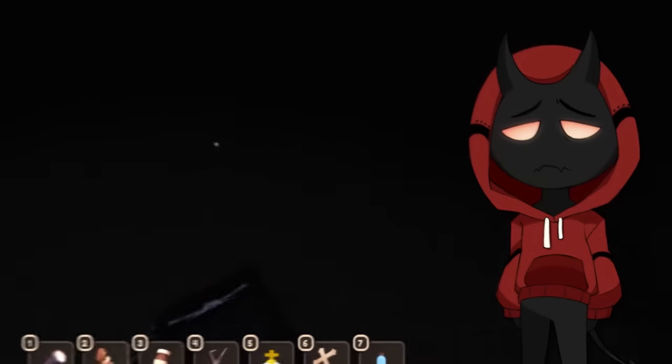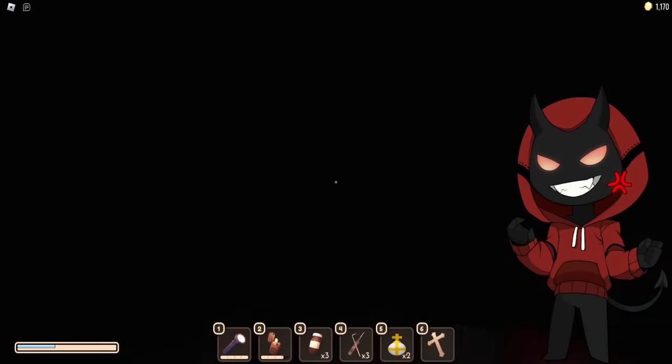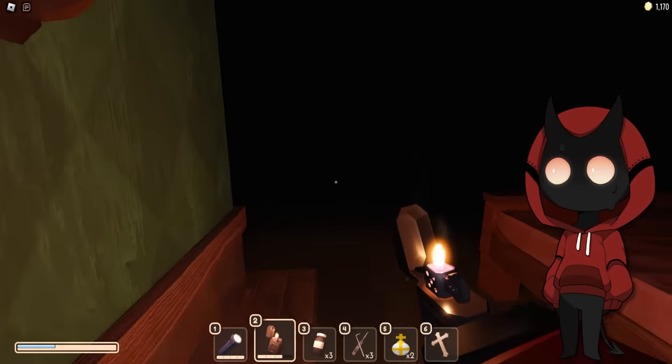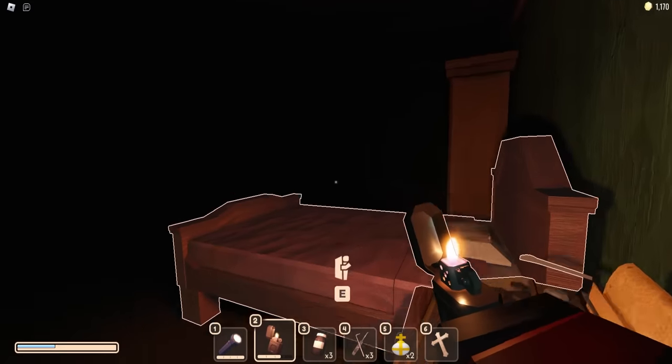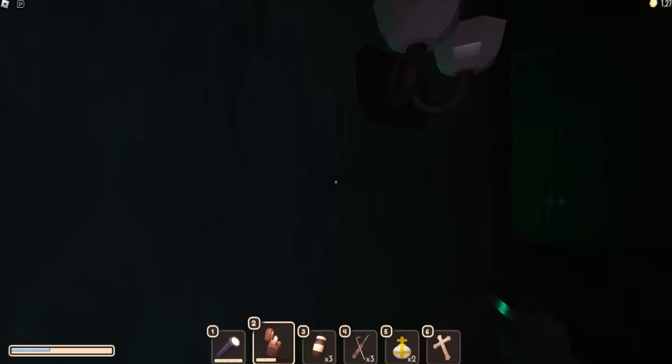Okay, and I keep slipping on this. Bruh, chill. Okay, you know what? I already got the key. I'm opening up the door just so I can get rid of Eyes. Okay, but now Ambush is here. All right, well, I'm glad I had this room. I can just chill in here. I am safe in here. Okay, this is lovely. Oh, here he comes again.